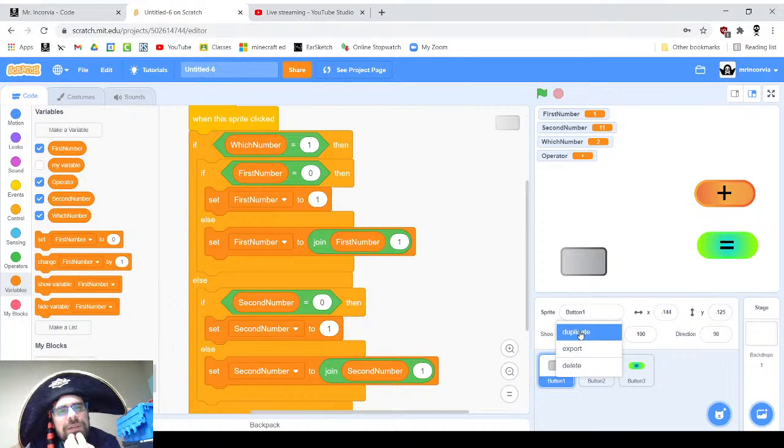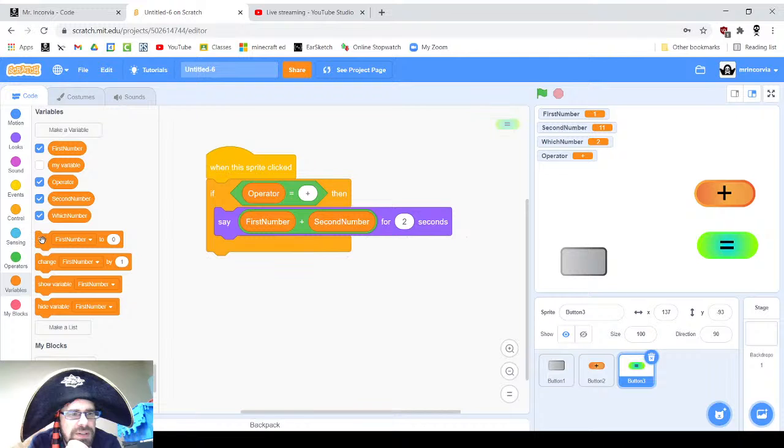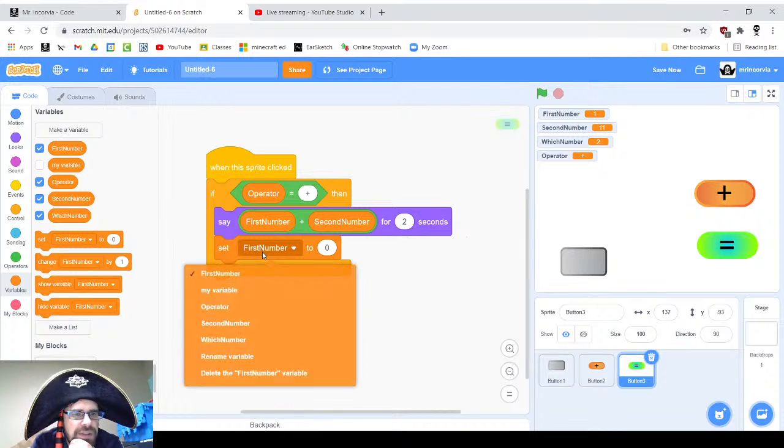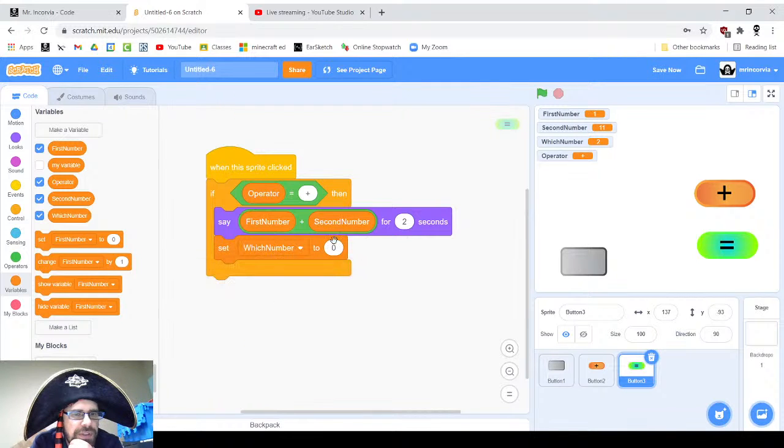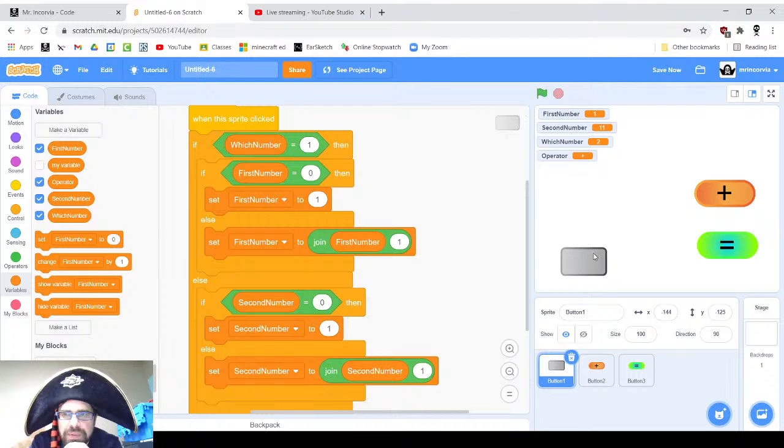Are we though? What happened? Okay, hold on. Let me just test something. If we set which number to 3, does it turn off all of our ability to press the buttons? Let's find out. 1 equals, okay, which number is 3?